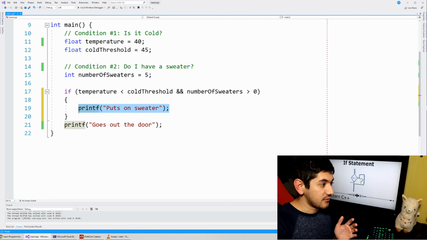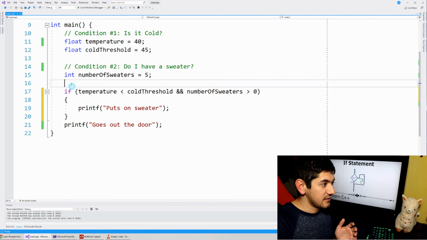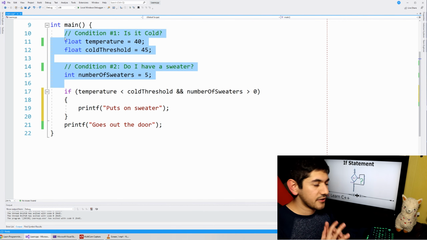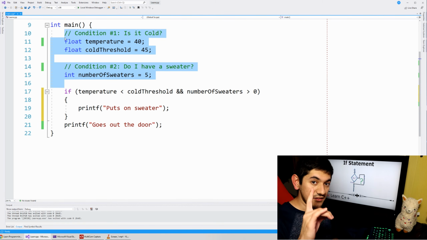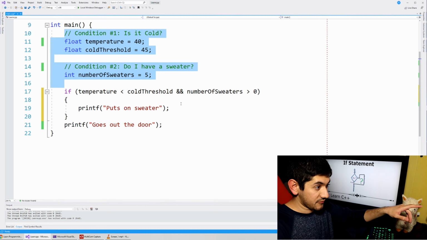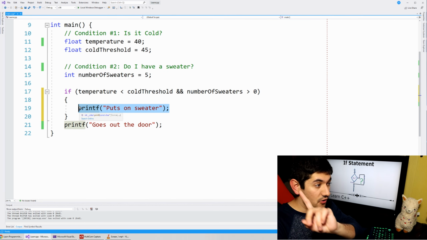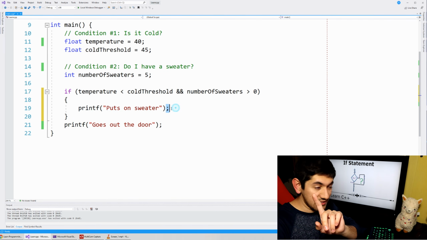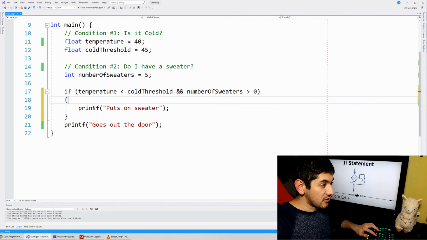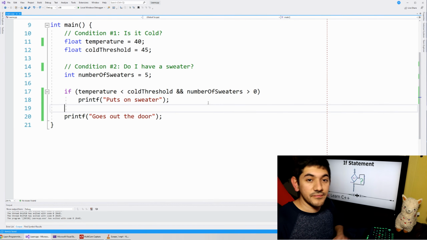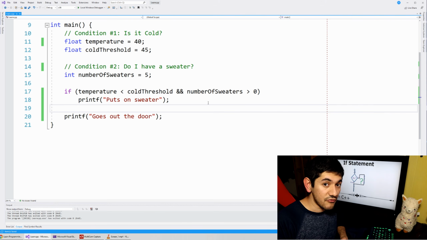When I say outside, I'm talking about anything outside the if statement, the outer part. So what I'm trying to say is when the inside of the if statement is only one line of code, like this one right here, only one statement, only one semicolon, then you can omit the scope. That's completely fine, right?